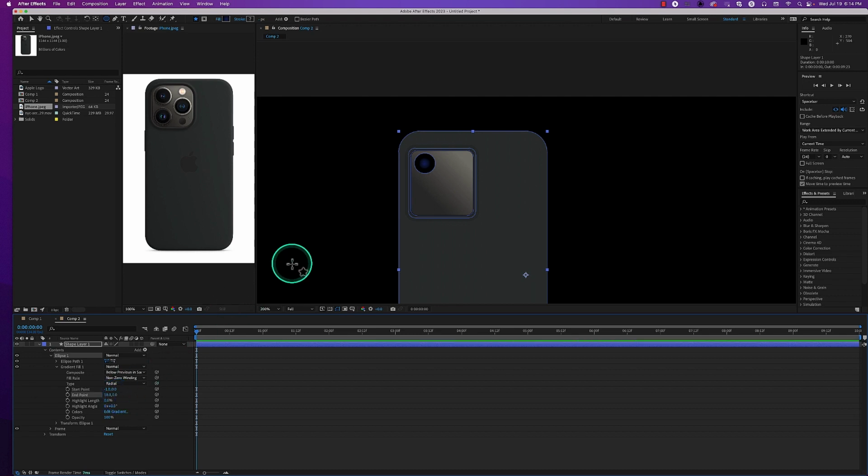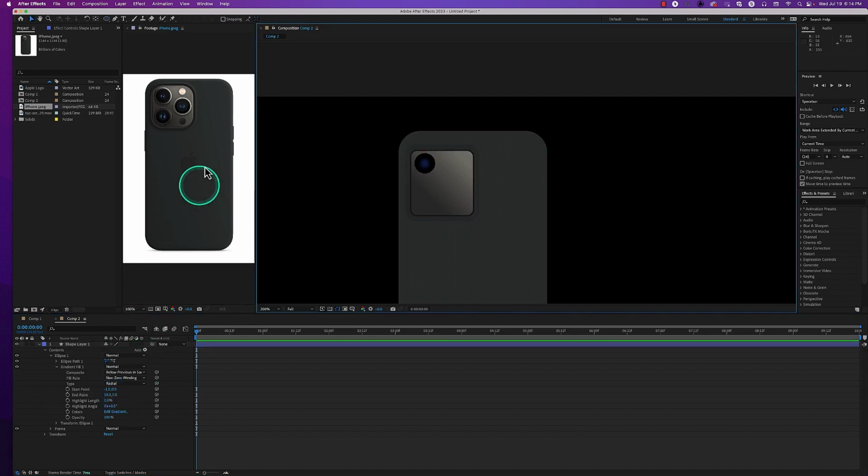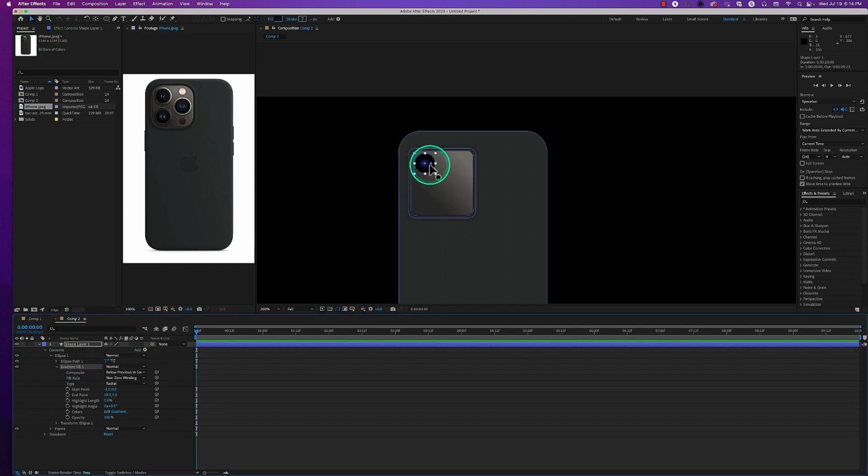I'm going to hit the V key. Sorry, make sure it's the V key. That way I can see, because if I'm using the ellipse tool, I can't see my little controls. But I'm going to go to the selection tool. Now I can see my controls. That makes my world a whole lot easier. Go to gradient fill, and now I can see these controls. Here's the outer gradient. Here's the inner part of the gradient, and it makes an ellipse here and pulls this like so.